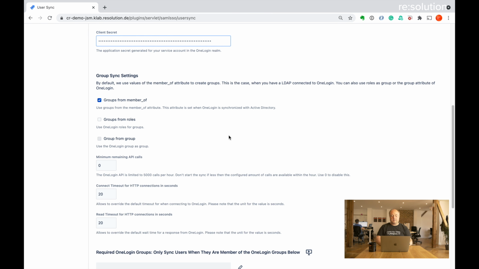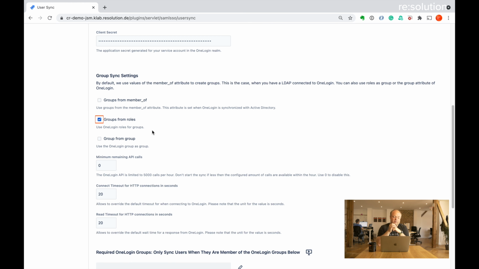Now OneLogin has the concept of groups and what is called the member of attribute. That's where the groups usually are when you synchronize other remote systems like LDAP or Active Directory. That is the default. Since we haven't got a federated Active Directory there, we actually want to use the role sections or the role memberships as groups in Jira.